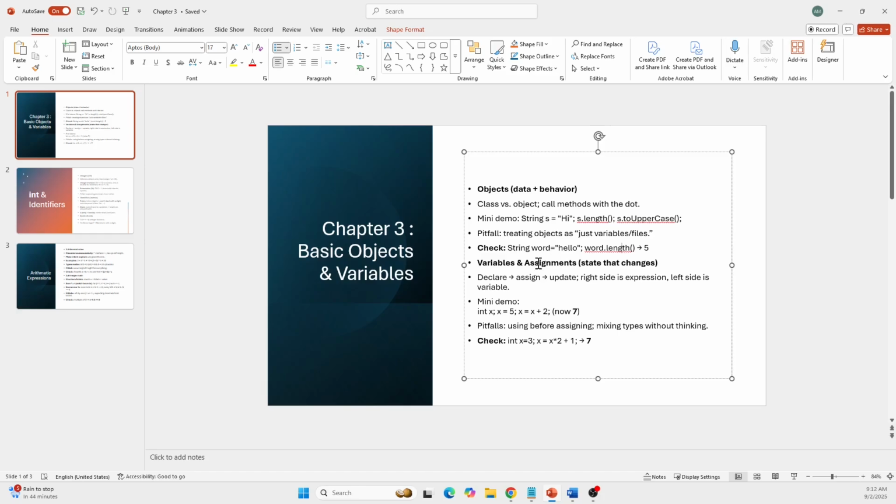Another quick check: if I write int x = 3 and x = x * 2 + 1, what's the value of x at the end? It's 7. It's basic math, but objects are about data plus behavior bundled together.